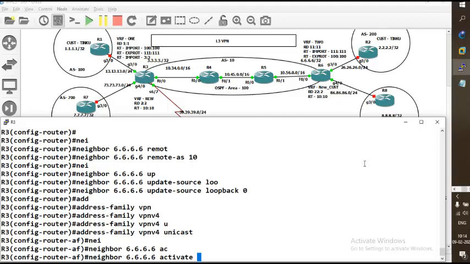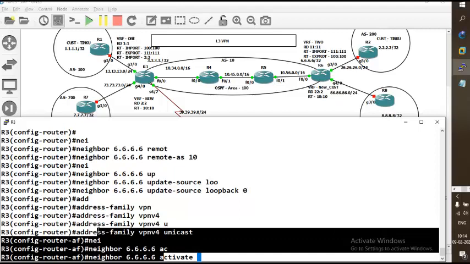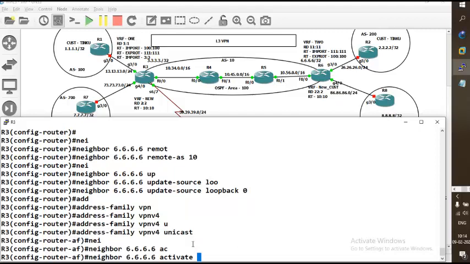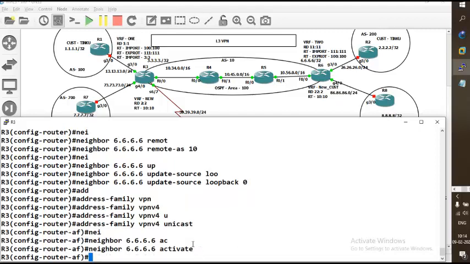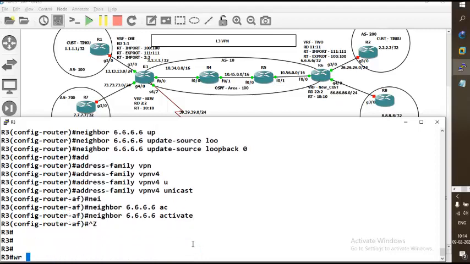So you are just coming inside and saying that the neighbor should be a VPN neighbor also. That neighbor which is configured outside is now also part of VPN. The neighbor command outside will simply form IBGP. It will not form VPN. We are saying that IBGP needs to be a VPN. That's all.